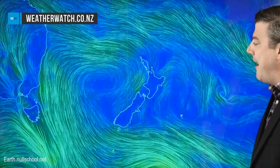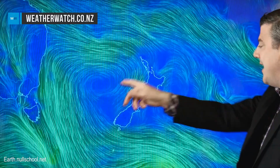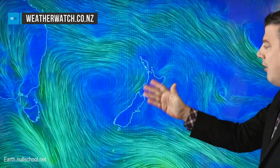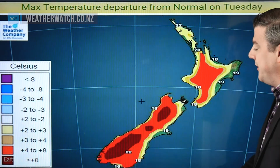But here's the animated wind map for Tuesday. Big high out to the west, another big one out to the east. The eastern one is producing a very light northeasterly or easterly wind down the east coast. That's a lot of easts. And the western side, well, you can guess what's happening there. Lots of westerlies on the western side. It's not very strong, but it's enough to make a little bit of convergence, and that basically means that those sea breezes will push inland, and that actually means it's going to be quite warm inland over Tuesday afternoon.